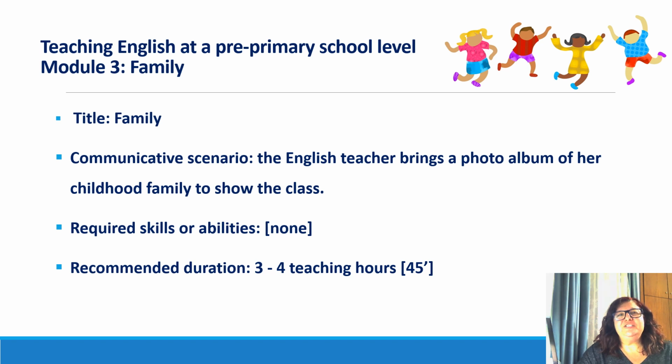So in order to teach English at a pre-primary school level, and if you want to teach family, the lesson plan that I have suggested for you today is titled Family. The communicative scenario would be that the English teacher would bring a photo album of her childhood family to show the class, and there are no required skills or abilities necessary. The recommended duration of the lessons would be about 3 to 4 teaching hours, 45 minutes each.